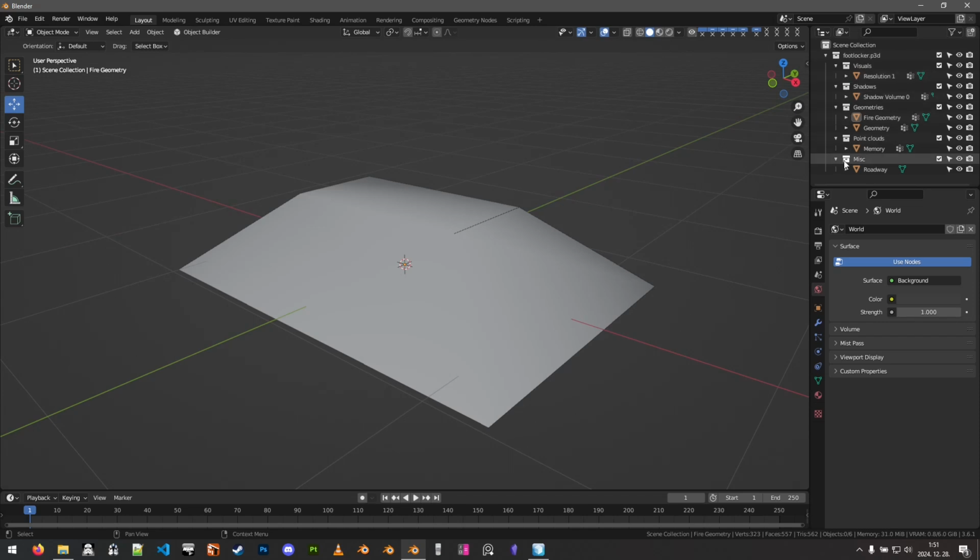This can be influenced by a few settings in the import menu, which we will go over shortly. But very simply put, there will be a top level collection for the P3D itself, which is named after the original file. Then there will be a few groups for certain LOD types. You can see that there will be a visuals collection which will have all the resolutions, shadows, geometries for the geometry types, point clouds and miscellaneous for everything else.